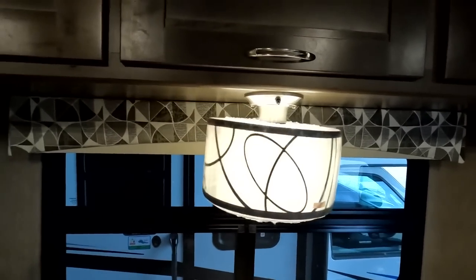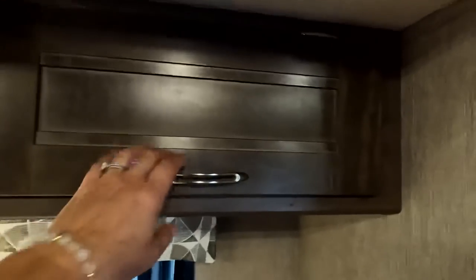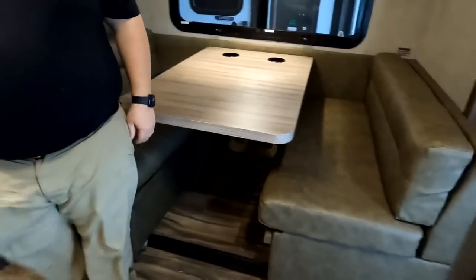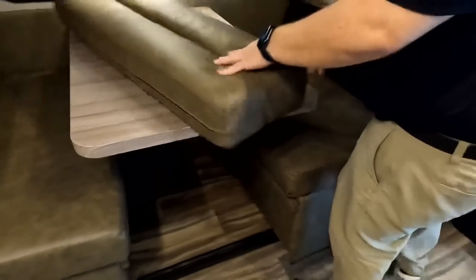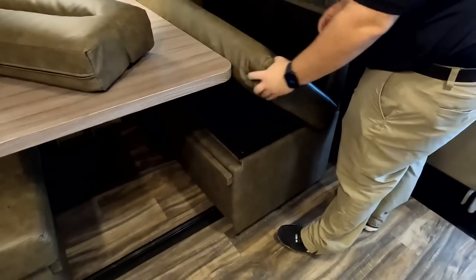Here are the valances — Andrea denied them. She thinks they don't do much for in here, and I agree: a solid shade would have been better. It's very dark in here. We've got nice storage above and nice cabinetry, but that dark cabinetry with the dark valances and dark furniture makes it feel gloomy — they probably need another row of lights. And there's no storage underneath the dinette seating — womp womp.